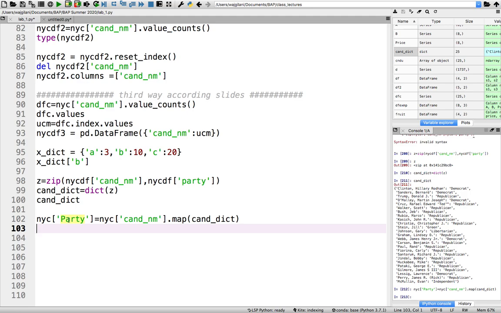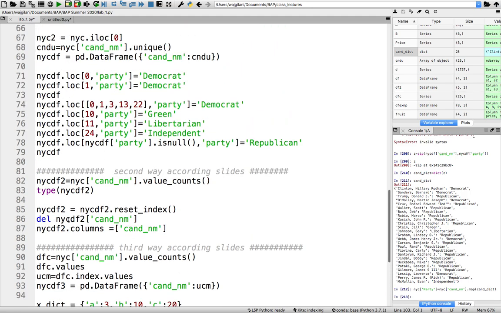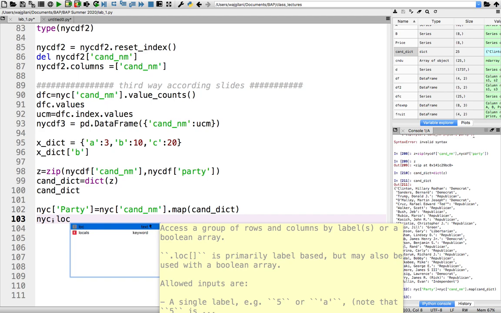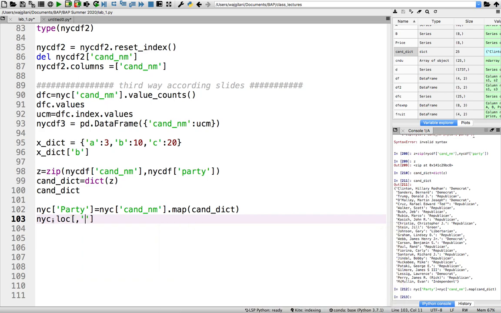If I didn't do it this way, if I went back and started applying the same logic from, let's say, line 78, when I was updating the Republican parties, but instead did it to the big table, then I would basically have to do dot loc, comma, party equals Democrat.